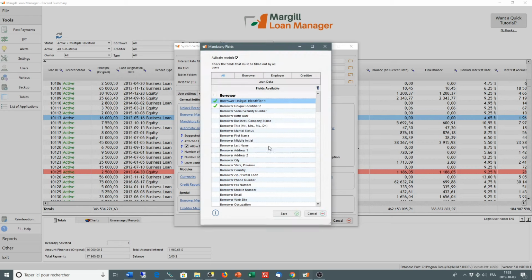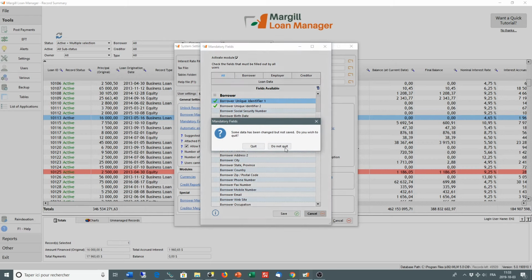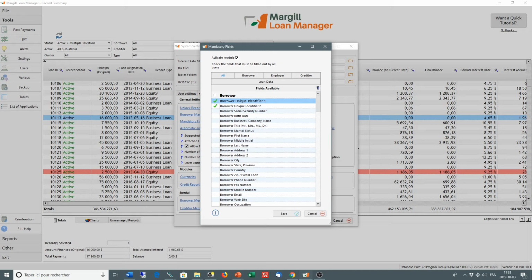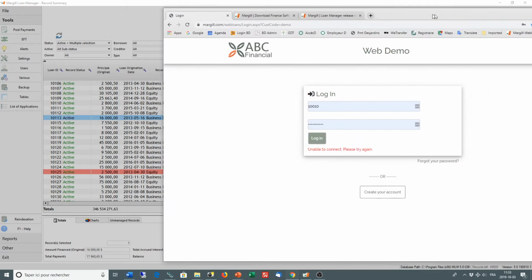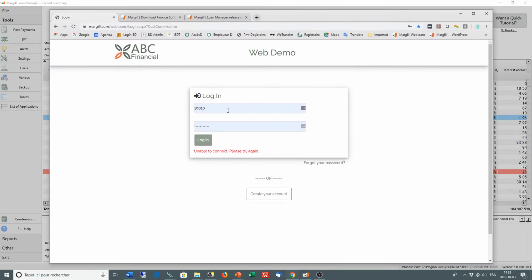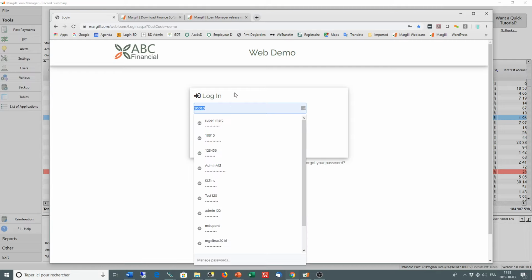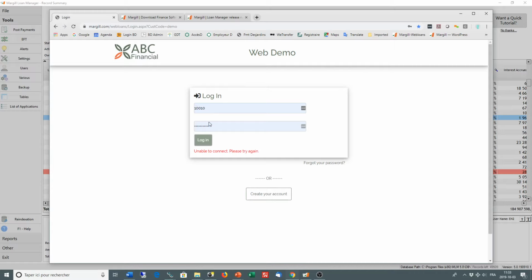We now have, so quit from here, this was last year again, a web portal for borrowers and for investors. So this is my borrower. His number is that, that's his name. He'd have a username and password. I'm not connected here, but you would log in and he'd see his balance, his name, his next due payment, etc. directly online, and this is in real time.